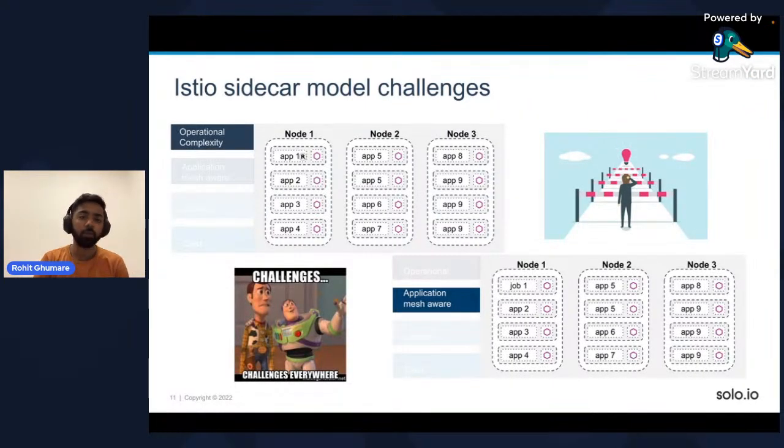First, as we discussed, there are complexity issues. There was a resource, and whenever we need any resource, it was really hard. There is application mesh aware, we say. I don't know why I put this name as application aware, but it is nothing. Whenever a job needs to be done, it is really hard to track that job because our mesh is not aware of the system. So whenever it is a complex service mesh and a job needs to be done, it is really hard to keep track of the system.